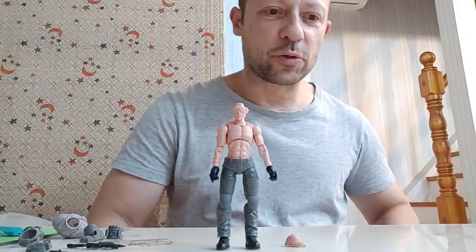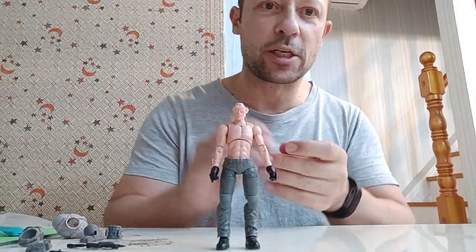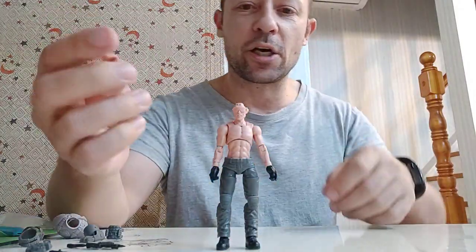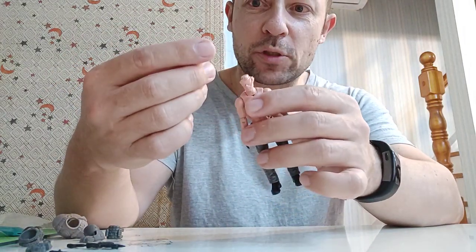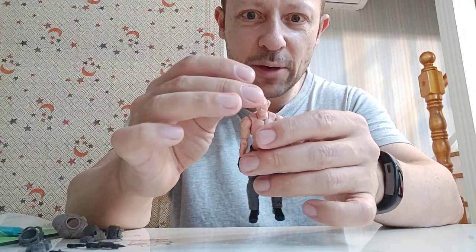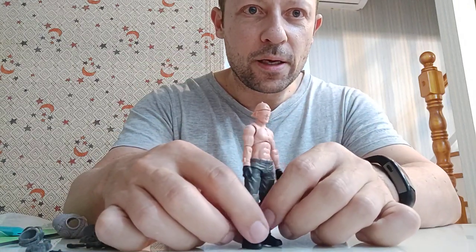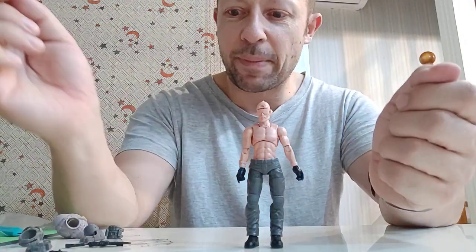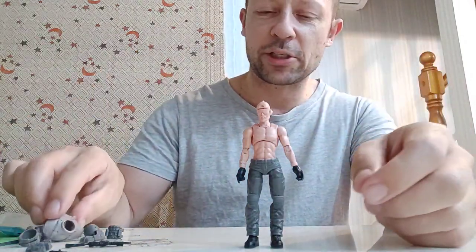Here he is — that was really easy with hot water to get the hips in and the hand joints in. You don't need hot water to push the hands into the forearms. The cap doesn't go forwards — it's a backwards fitting cap, you can tell by the cut-out and the shape on his head. He is done, but I have to glue the cap on and the knee pads on. Very, very nice — then I can attach the other stuff as I wish.